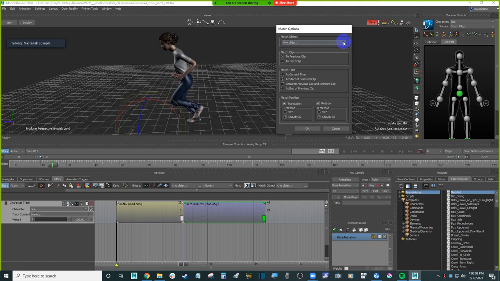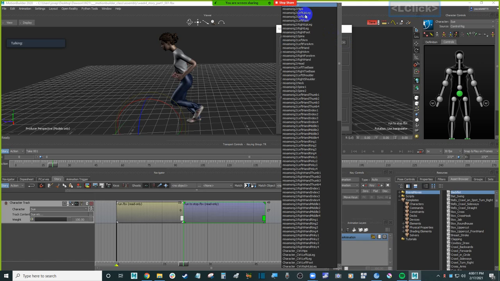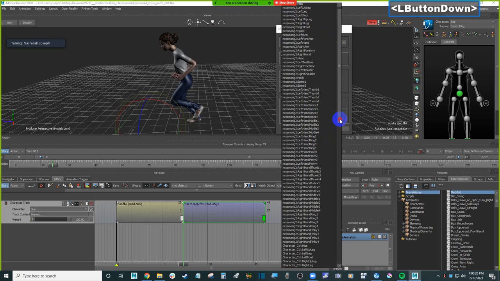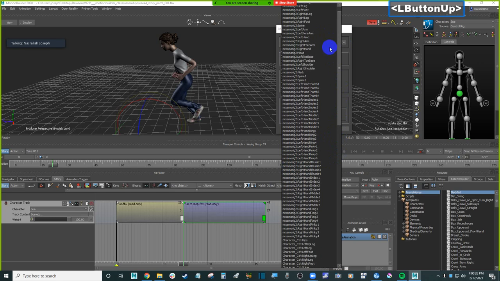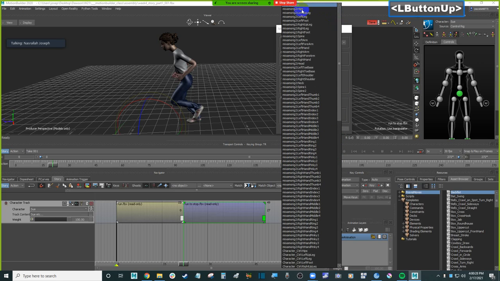So I'm going to drop this list here, and I'm going to choose hips. Hip, either this one or there's another one called Effector hips. Yeah, character control hips. It's okay, choose the first one because it's the closest one in the list.